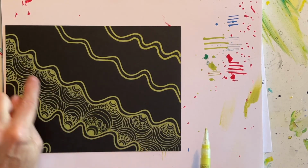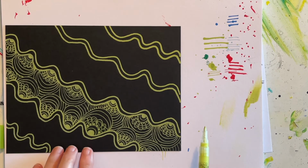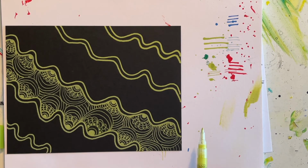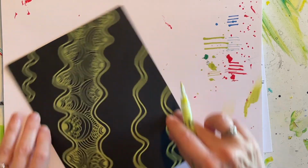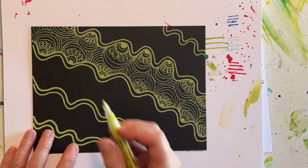So we're going to do this design inside each of these spaces. You can either follow along or you can work on your own. Have fun with it and keep yourself from going too fast.